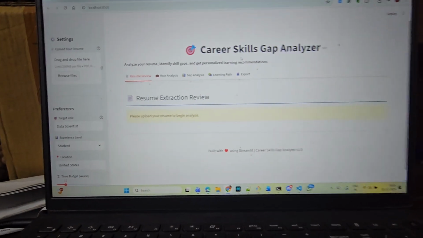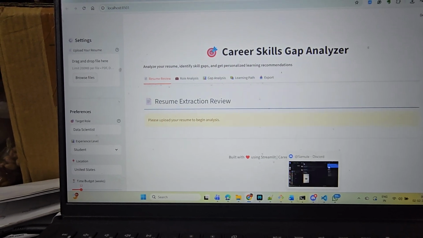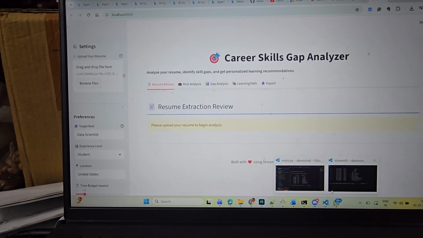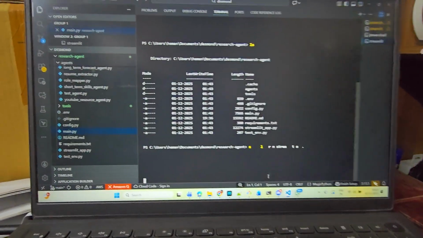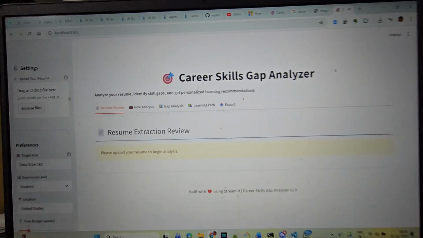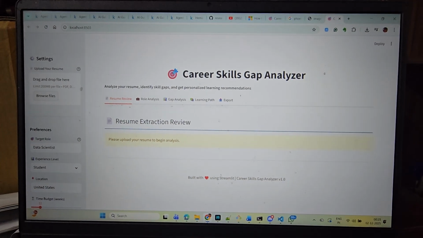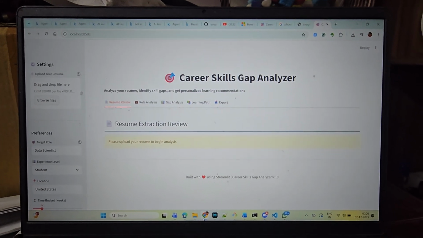So see, I have run the code. Once I have run the code, by default this is the kind of interface that you will see. As of now we have designed it for the local user.